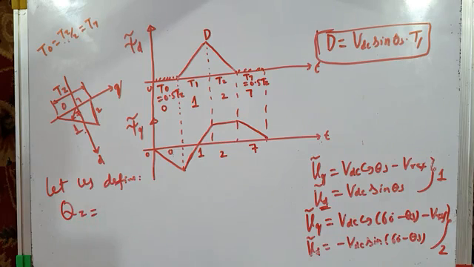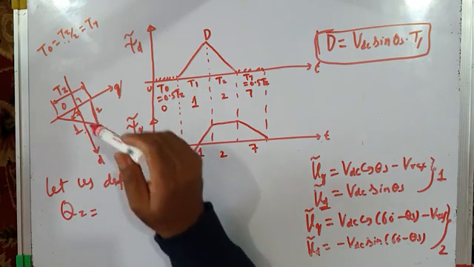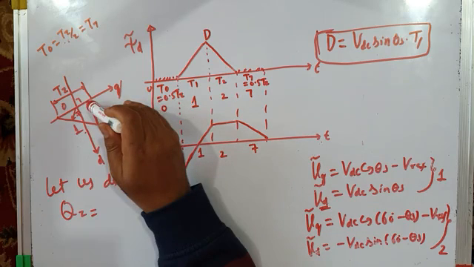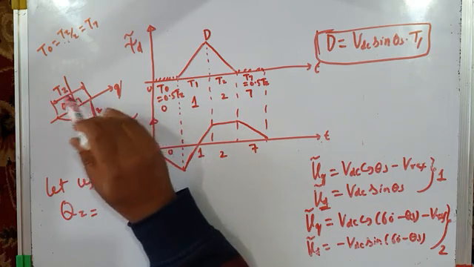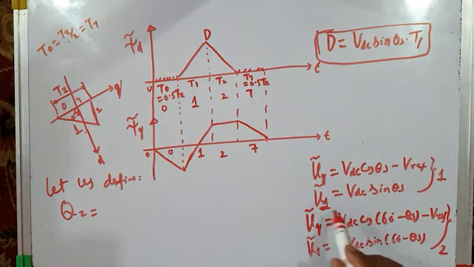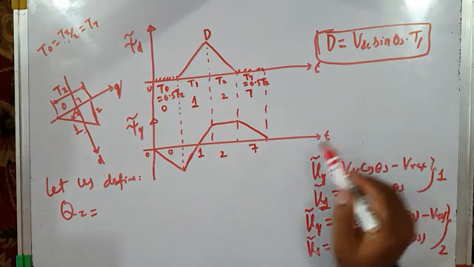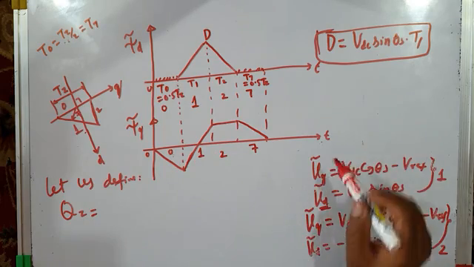Qz will be the component of error voltage vector which is there when these two null vectors are applied, when null vector 0 is applied and then null vector 7 is applied. For that I will move to these equations. You can see when null vector 0 is applied.